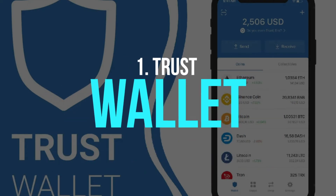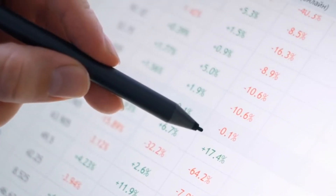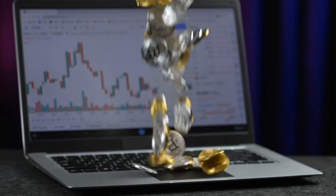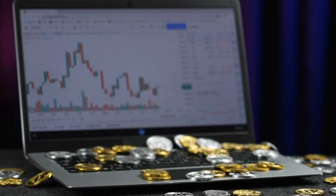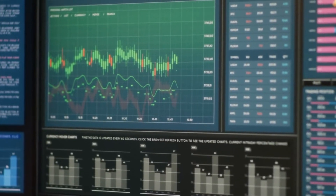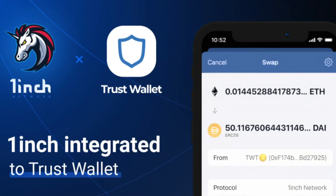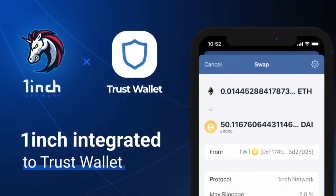Number one: Trust Wallet. Trust Wallet is very easy to use and understand, with both an intuitive user interface and a whole lot of useful features designed with the user in mind. Besides the usual sending and receiving of coins or tokens, it adds more features that drive the future of decentralized finance, including access to DApps, staking, lending, borrowing, and decentralized exchanges (DEX).